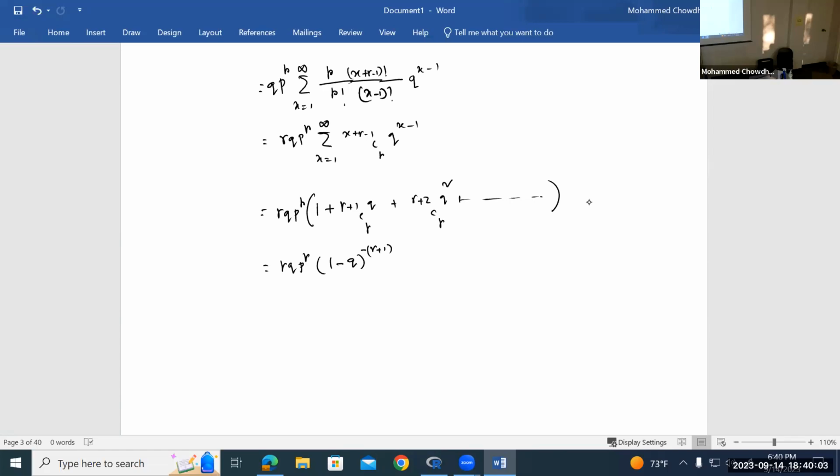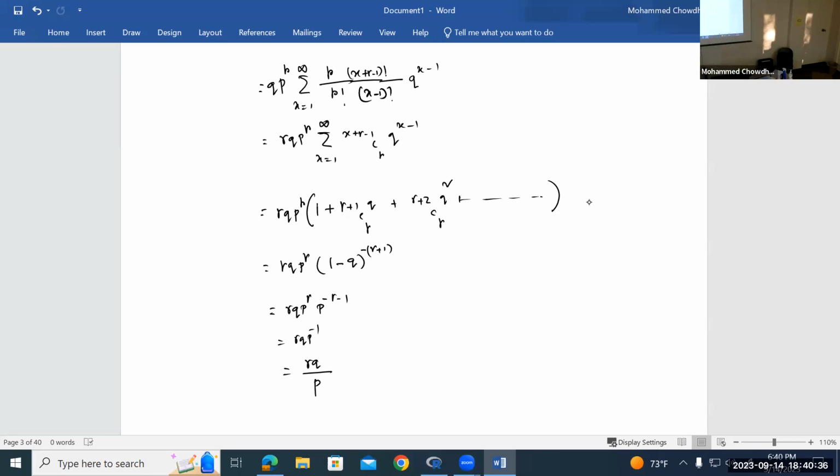And it is an infinite series, it will go on in that format because the summation is in this format. So here, if you put r, q, p to the power r, 1 minus q equal to p, 1 minus q to the power minus r, and minus 1, then you get r q, p to the power minus 1, then finally you got r q over p. So that is the derivation of the mean.